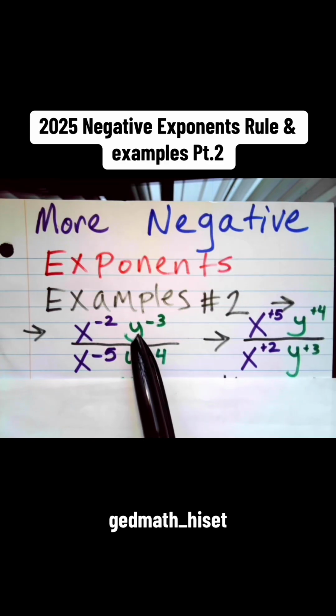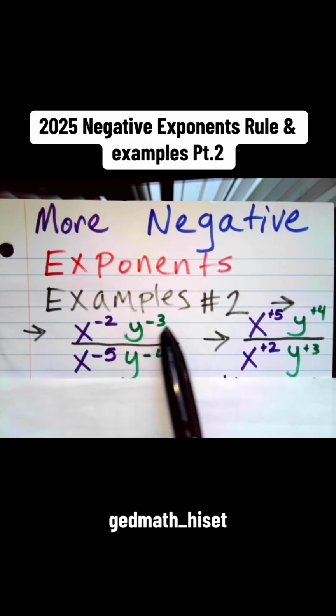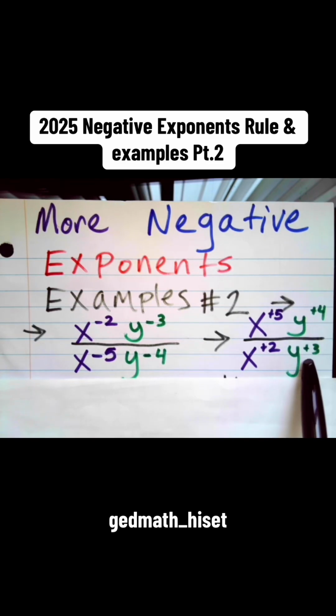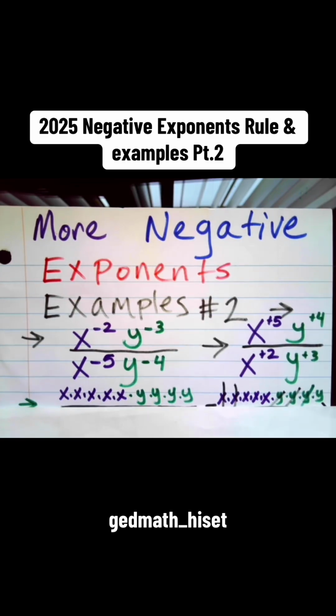I'm going to take y to the negative 3 in the numerator, and I'm going to flip it, put it down into the denominator's place. Now it's positive. I'm going to take y to the negative 4th, put it up into the numerator, and now it's a positive exponential power. And so again, remember to simplify further here, remember the rules of division with exponents, right? We're going to subtract the exponents.